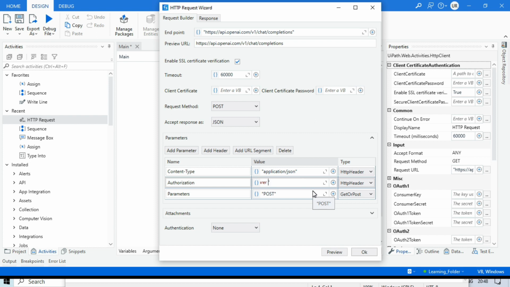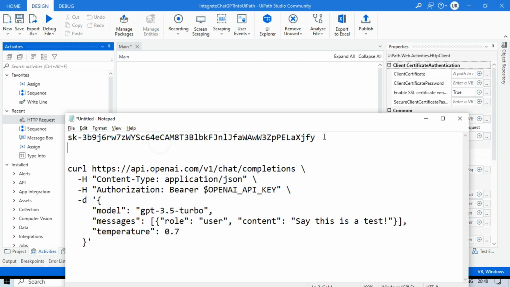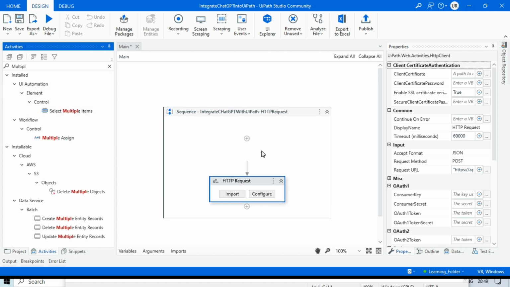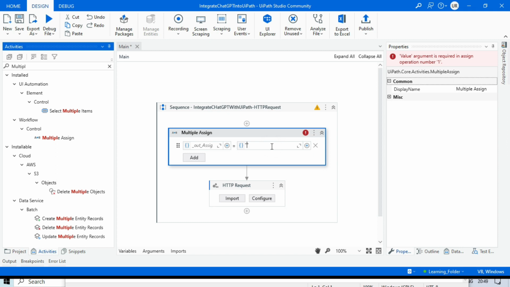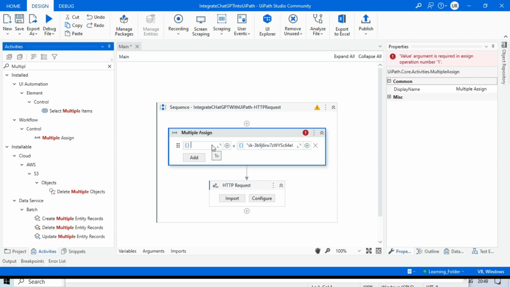Let me first remove this and then click OK, and then let me go to this API key, copy this, and here we'll be taking one multiple assign activity. Paste this inside the double quotes, and now we'll be creating one variable which will hold this API key data. We'll create str_API_key.